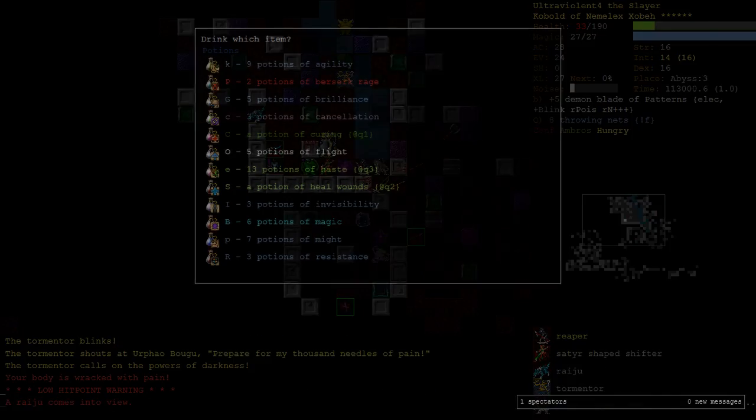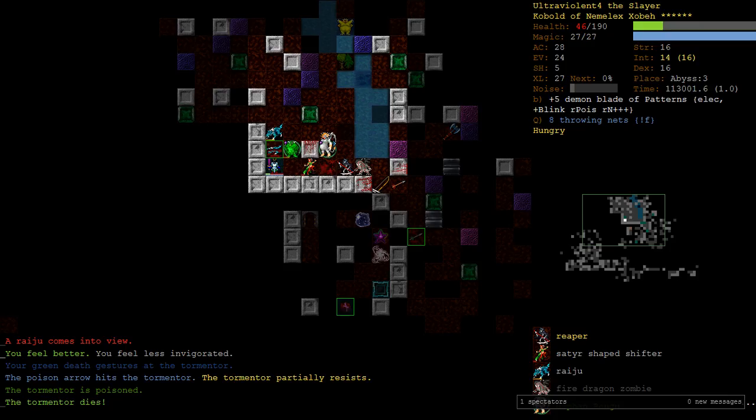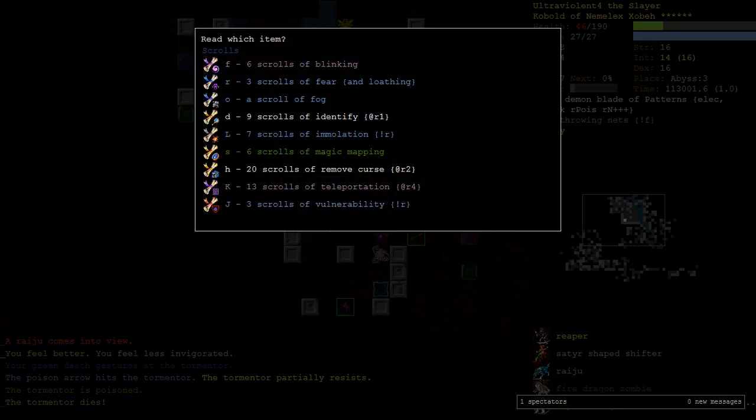Okay, well we might die because there's now a Raiju behind us. Alright. This abyss is too nuts. Alright. We can't stand here. I need to blink away, probably.